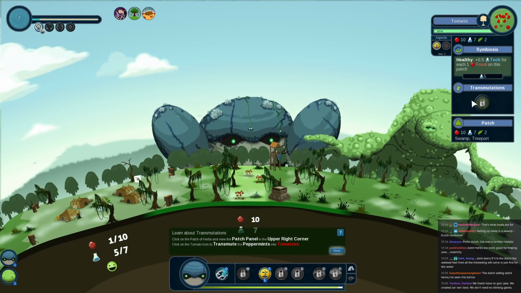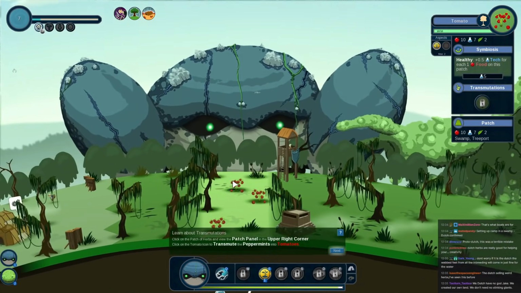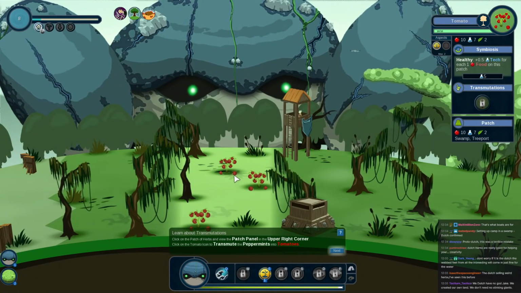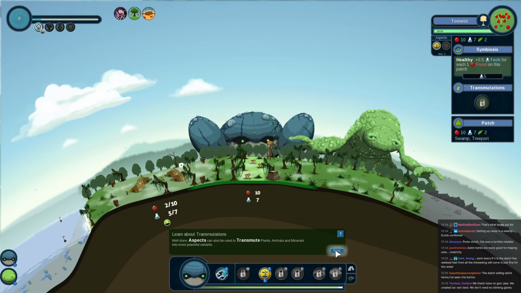Oh, that was something I could select. I thought it was just active already. Okay, so we've got tomatoes and herbs. Seems like a very powerful output for one plot here.